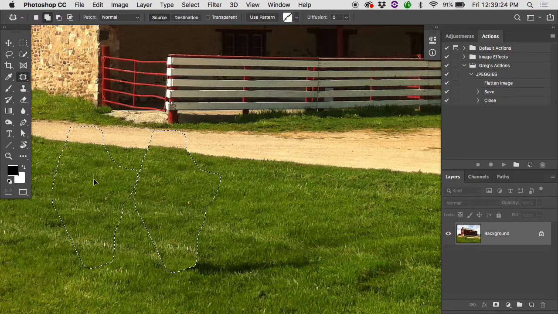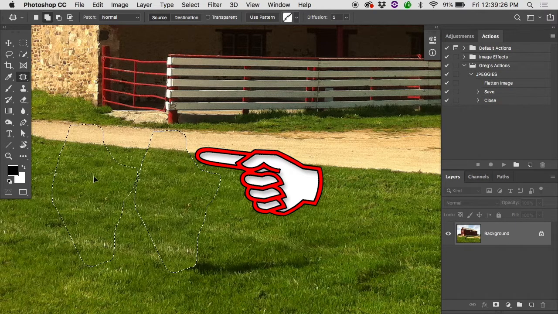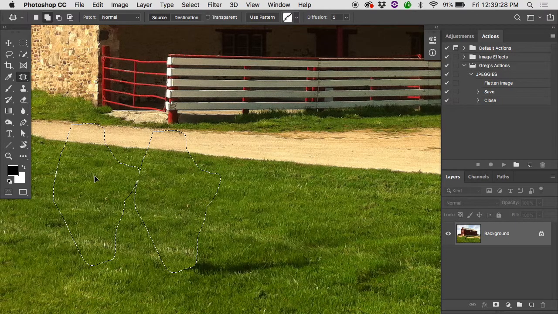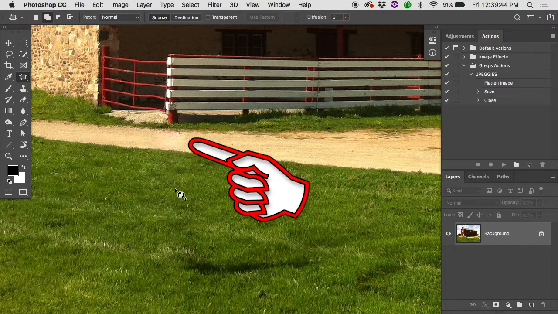And just like with the clone stamp, you want to make sure that you get the lines lining up, the height right, things like that. When I let go, it looks at the information here. I said, take this stuff and put it over here. And for the most part, it does okay. It got a little messed up by the fact that when I selected around the top of his head, I accidentally went into the grass on the other side, so you got a little bit of brightness in here.